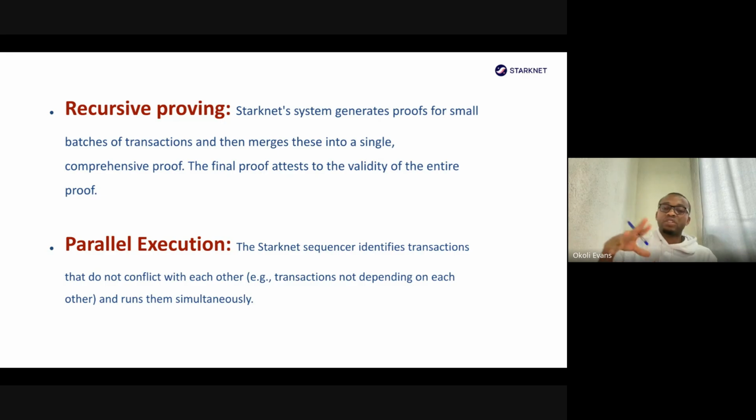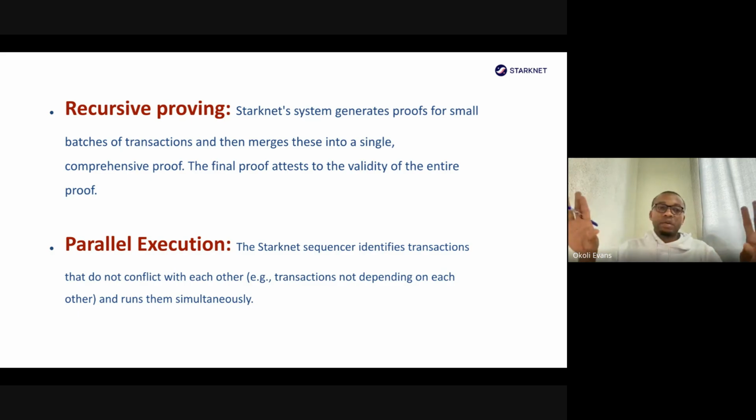So if these transactions depend on each other, they cannot go in parallel. They have to wait. But maybe I just want to send to someone independently from Alice. Alice is a different person. Maybe Peter is another person that just sent a random transaction. So Peter's can be happening at the same time as Alice's.